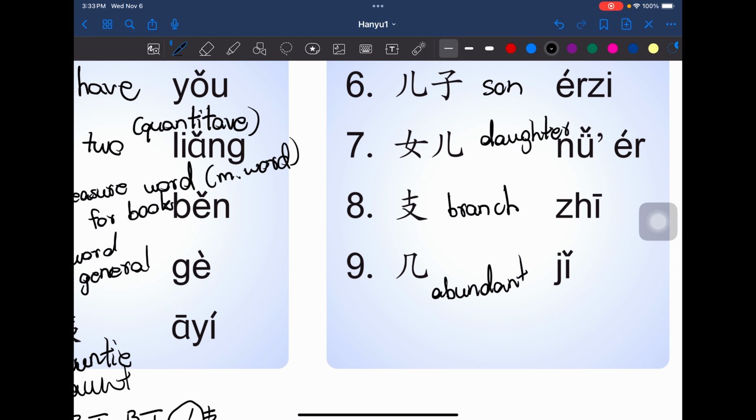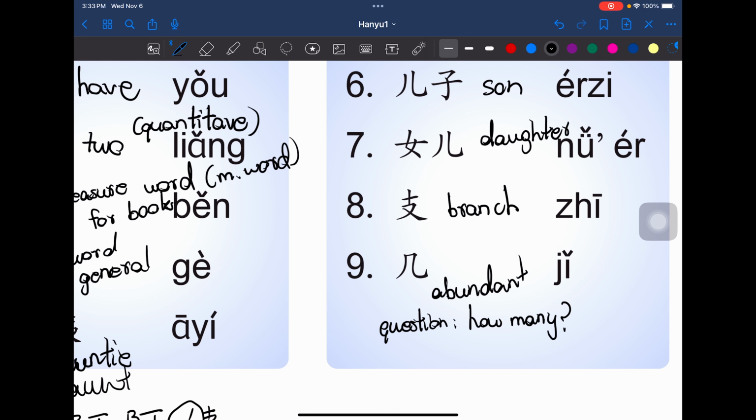Or you can also use it in a question context. If it's a question, it's like, how many? Right? So it can be like, 你有几个朋友? How many friends do you have? 你有几本书? How many books do you have? Right? That is 几. 几 looks very similar to 儿, but there's a roof at top, so we're going to write 1, 2, like this. Okay? 1, 2. That is 几.